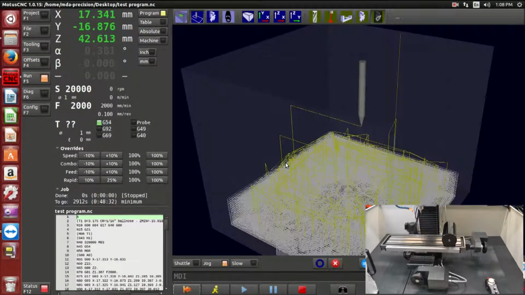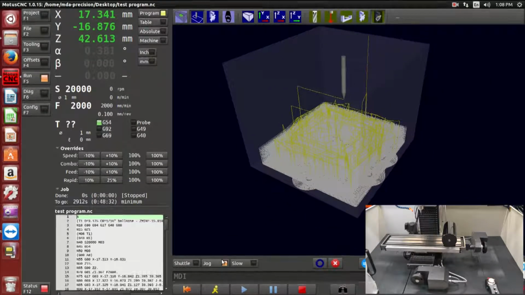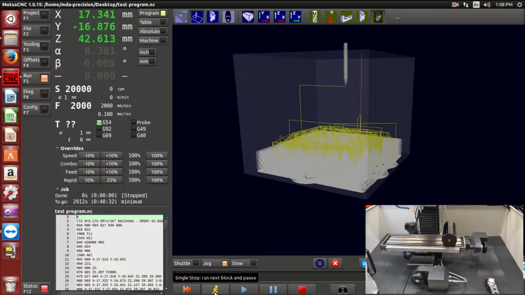And as well, when you're ready to run, you're going to want to think about what option you might want to start it with. So here you have a cycle start option. That's just going to start the program right away and just run through the program. Here we have the step option. So this will basically execute a single block in the G-code program.